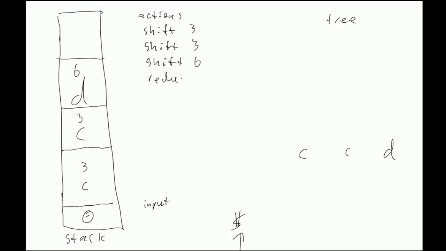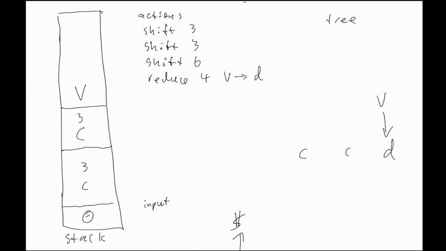So here's the action. Reduce 4, which is V goes to D. And so the way reduce works is we take the number of symbols on the right-hand side and pop the corresponding number from the stack. So we've recognized this right-hand side, so we pop that right-hand side off the stack. So this gets popped off the stack. And instead, we push the left-hand side onto the stack. So we push V now onto the stack, because we've recognized its right-hand side, so we replace its right-hand side with the left-hand side. We can record that fact in the tree by making V the parent node of whatever nodes we had in the stack.